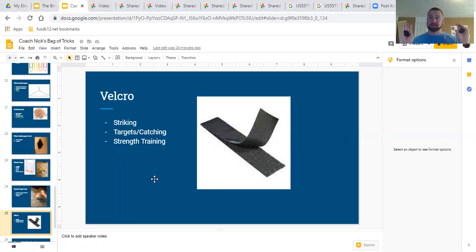By attaching the Velcro to you on each hand, you can put your hands together, pull them apart, and that's a great way to practice enhancing your strength. Also, if you're working on catching with tennis balls or using anything fuzzy, if you attach the Velcro to the hands, this can help the student with catching. You can also attach Velcro to something like a tennis racket or to a baseball bat or wiffle ball bat, and this can help students with gripping the object.